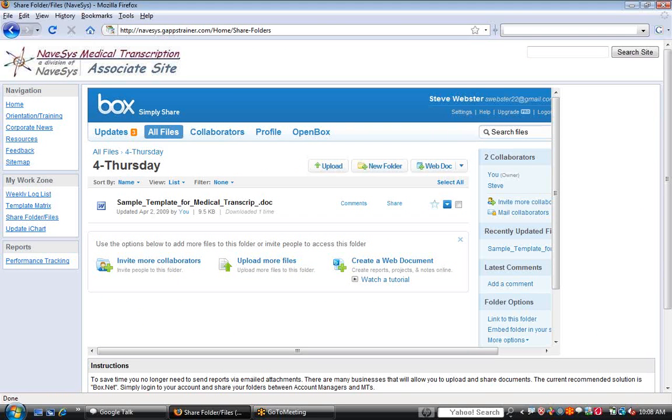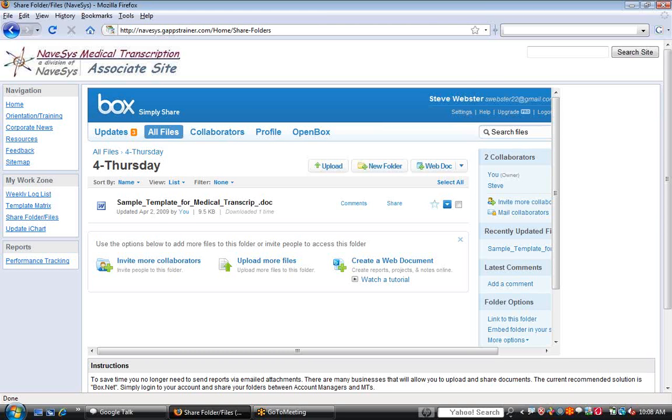So the flow of work will be this. From the weekly log list, the MT identifies what jobs to do. The MT then goes to the template matrix, chooses the correct template, starts work. When that work is completed, go to the Share Folder Files link, pardon me, and upload the document you want to share with your QA person.